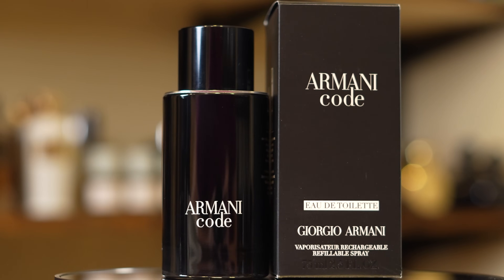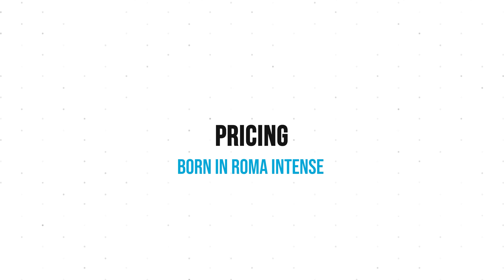We are starting off the year on a high point and I'm pumped about that. The new Armani Code smells good, and this smells really good. Last year the first new release I smelled was Legend Red from Montblanc, which I didn't think was all that good. Valentino Uomo Born in Roma Intense — if you see this in a store, spray it on. It's not cheap: $128 for the 100ml, or you could get the 50ml and save $18 — the 50ml is $110. For $18 more you can have double the amount, so I don't see too many people going for the 50ml.